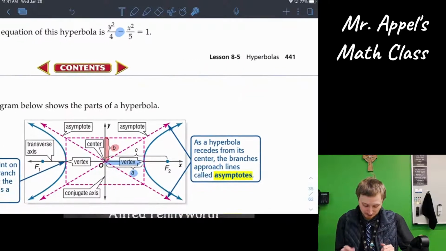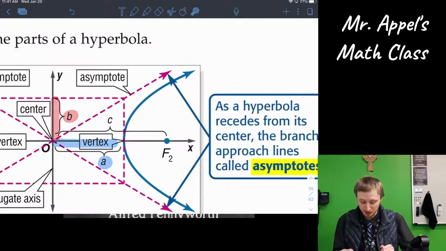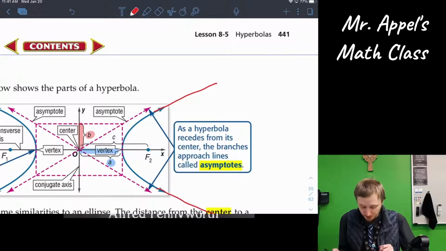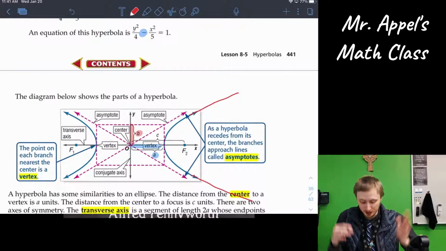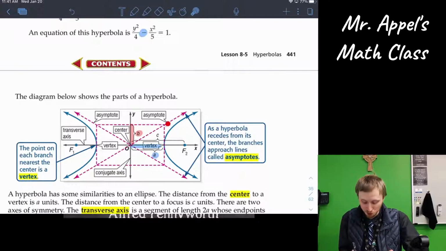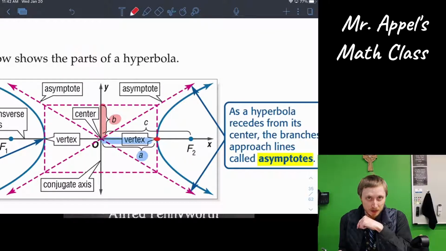So if you zoom in here, you might mistake this for part of a parabola. But if you zoom out and you see enough of the curve, okay, you'll see these get pretty flat, and it looks more boomerang shaped, okay, than a nice bowl like the parabola does. That's the difference. That's the key. And drawing those asymptotes in makes it really easy to draw your hyperbola, because there's always a vertex on the end of your axes. So you have to go through that dot.